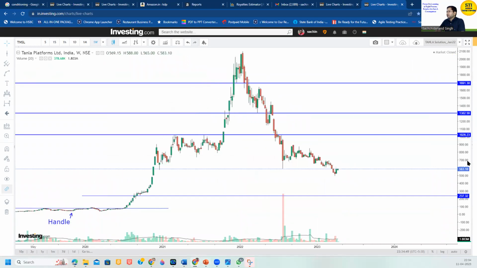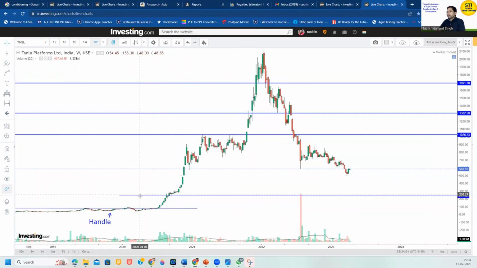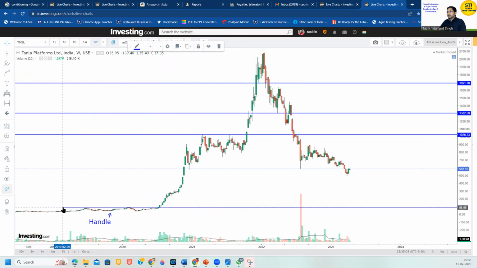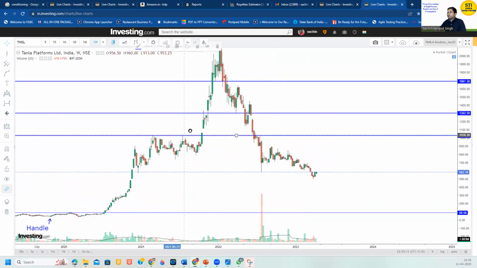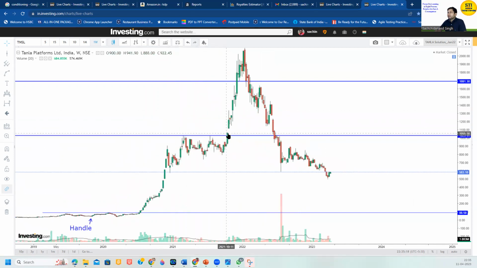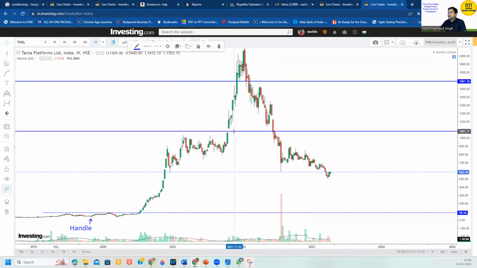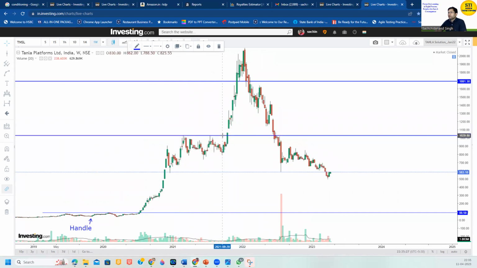So coming to the real chart, this is the example of Tanla Platform. If you look at this price point, from here I'm just keeping it. I'll just remove it for better understanding. This is where there was some resistance, and it broke that particular resistance and price started moving up. After this price point, as we learned in support and resistance, these two points are acting as resistance. So I'm keeping one resistance line or trend line here.